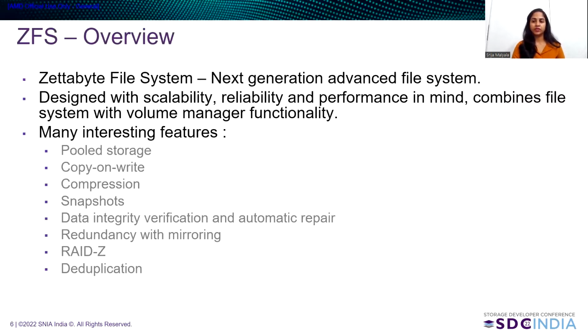Let's see an overview of ZFS and why we have chosen ZFS in specific. ZFS is an advanced next-generation file system built with scalability, reliability, and performance in mind from the ground up. It also has many interesting features like the pooled storage, where multiple physical disks are combined into bigger storage pools, compression of data blocks before being written to the physical disk, snapshotting for recoveries from the crashes, or data integrity using the checksum for every block, and even redundancy and protection with the mirroring or RAID-Z configurations.